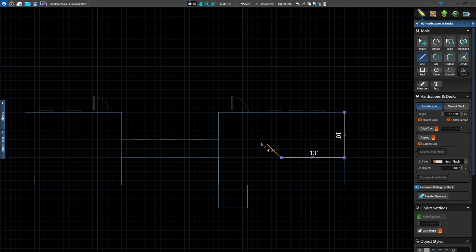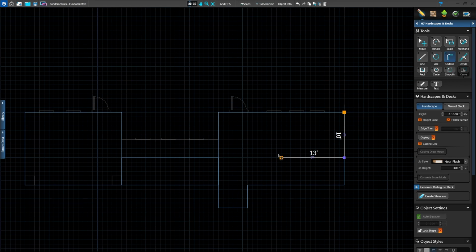I'm going to drag this line over to my toolbar, and on the second row of tools, we have line, arc, and outline. When I click on outline, notice the orange endpoints on either end of my line segments. The question mark on your cursor is what you see when you activate the outline tool. And the question is, what do you want to outline? What do you want to mirror? I want to mirror these two line segments.